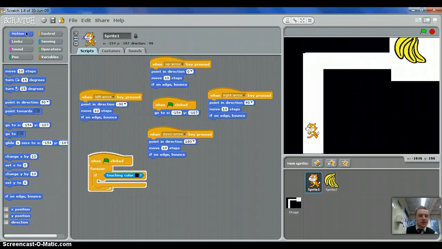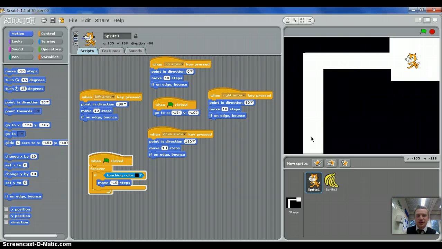But we're going to say in this case at the moment, whenever we're moving, we take 10 steps. See, up, down, left, right, we take 10 steps. So we're going to say take minus 10 steps. So we'll undo any step we take if we accidentally walk in. Let's give that a try. And we can see you can't get by. Only little times where that's a little bit buggy, but otherwise should work fine. And we can see he can't move around too easily unless he wants to get to there.